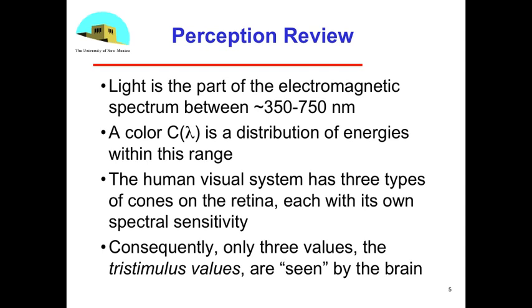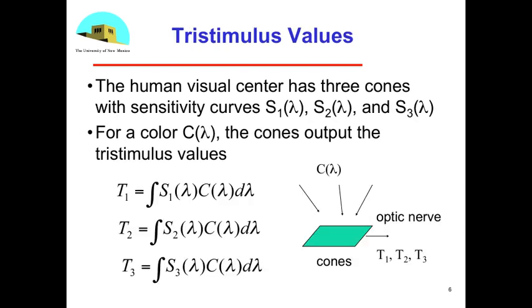So the idea here is that your brain is only getting 3 tristimulus values. Say I present you a solid color, a very simple thing: I give you a panel with one color on it, and your brain is only seeing these 3 tristimulus values. So the model looks kind of like this. You have a sensor, and this is true whether the sensor is one of the cones in your eyes or a sensor in some scanning device.